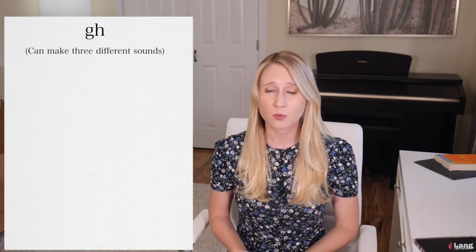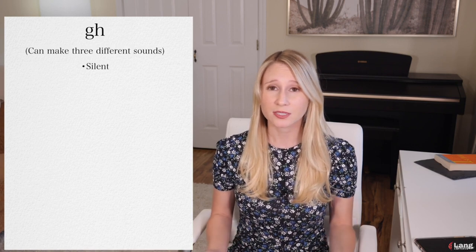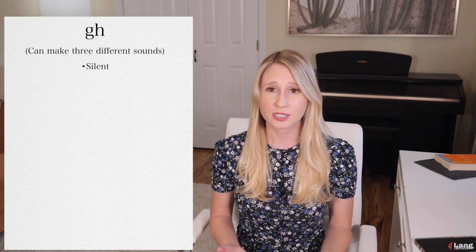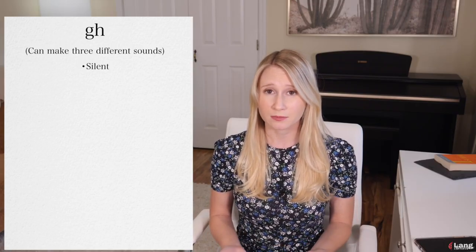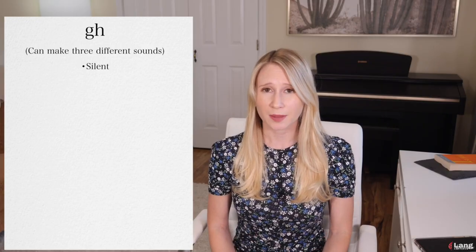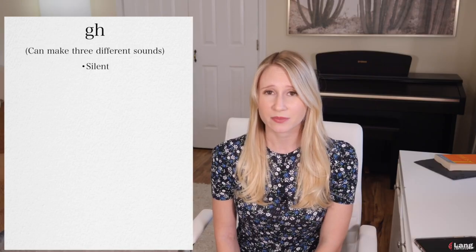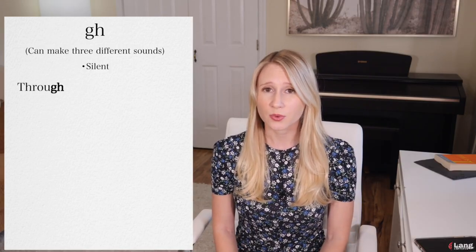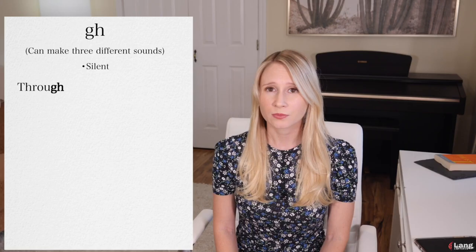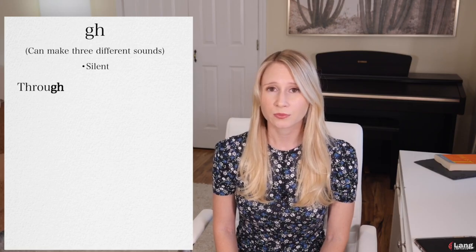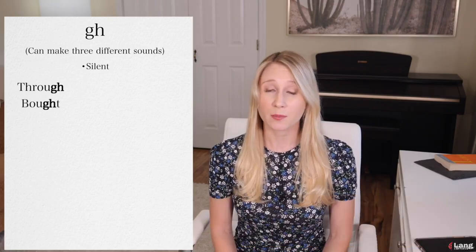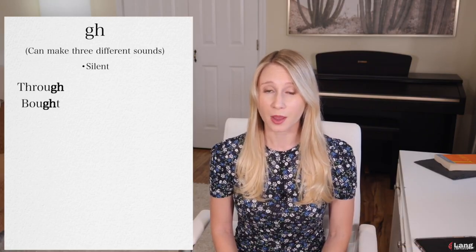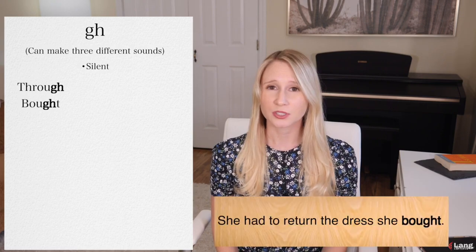Lastly, let's go over the words where GH is silent. There are lots of words where the GH is silent or makes a specific sound based on the vowels around it. Again, I'll say the word a couple of times and read a sentence with that word. Please repeat the word and the sentence after me. The first word is through. Through. He walked through the door. The next word is bought. Bought. She had to return the dress she bought.